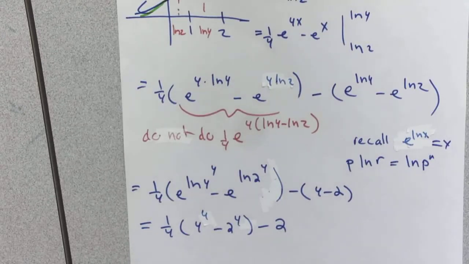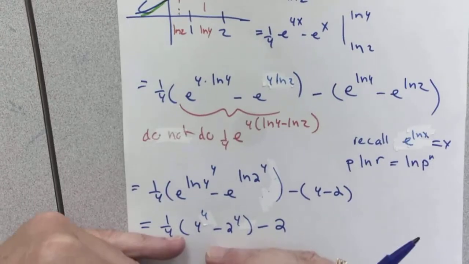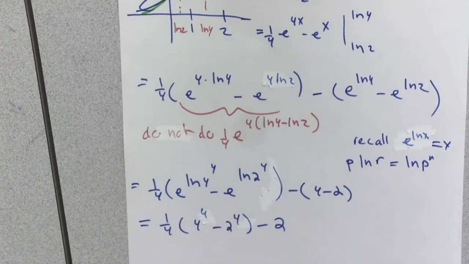Now that I've said area problems have to have positive answers, I will then have some students that tell me that all definite integrals must be positive. That's not true. It's definite integrals that represent area that must be positive. Definite integrals in general, anything can happen with those. And later on, in Calculus 2, when you learn about improper integrals, some definite integrals can go off to infinity. So definite integrals can do anything, but definite integrals that represent area must have positive answers.